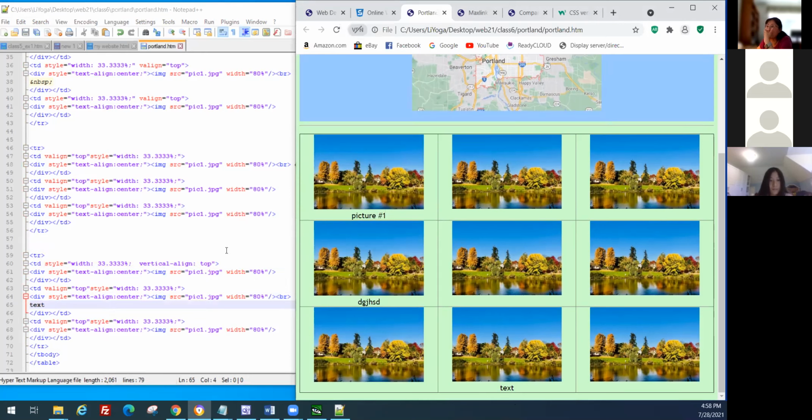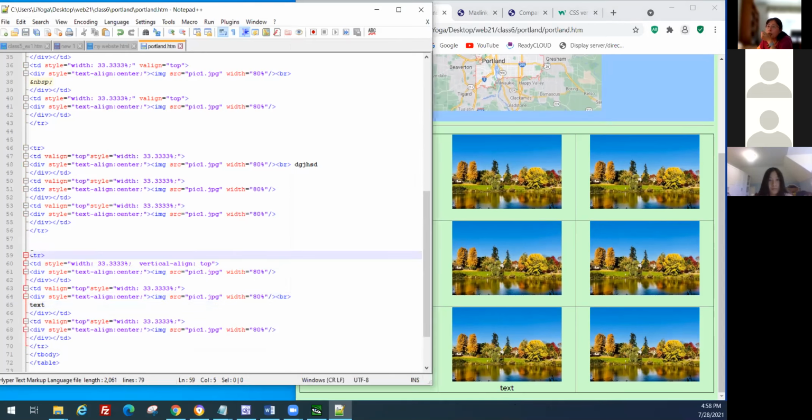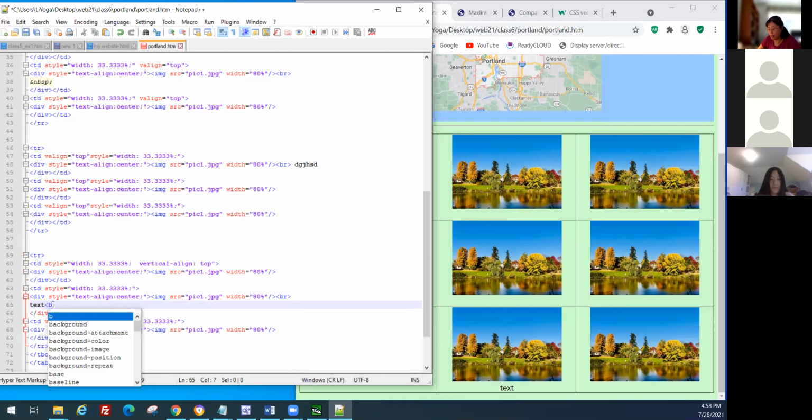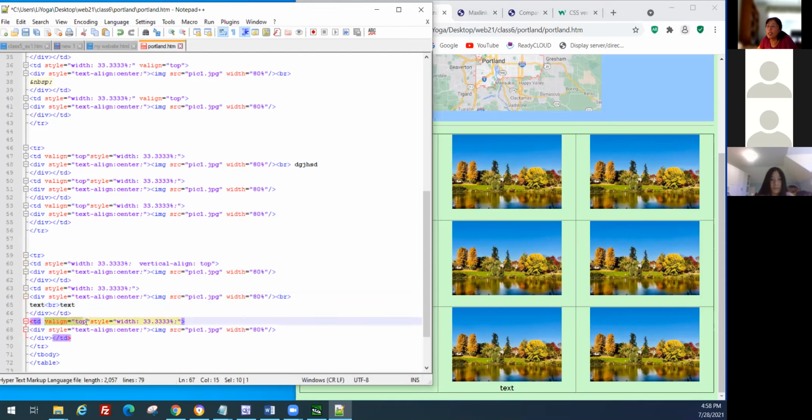All right, we examine this very carefully. So we work on the third row. And here is size 33%, the first one, and the image, after image, nothing. The second one, after image, we don't do this text align, just pure nothing. And put a text, we put another text, make it bigger. And the third one, we don't use this.